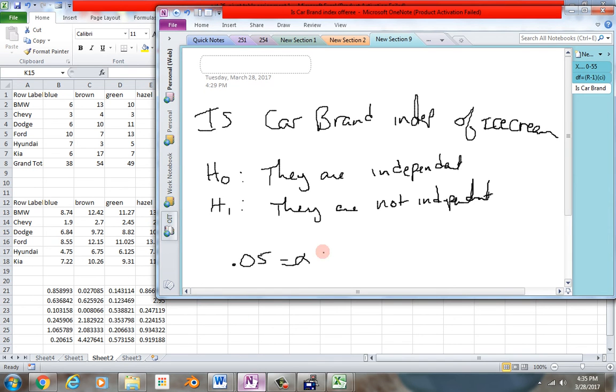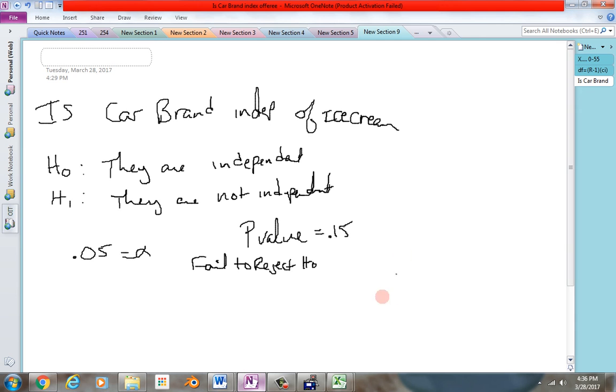So what does that say? Well, we get a p of 0.15. In fact, what are we saying here? Oh, darn it. Darn it! 0.15. So what do we do? We fail to reject H naught. And what does that mean? It means, because I smudged up down here, it means in this case that car brand and eye color are independent, because that's what I did, right?